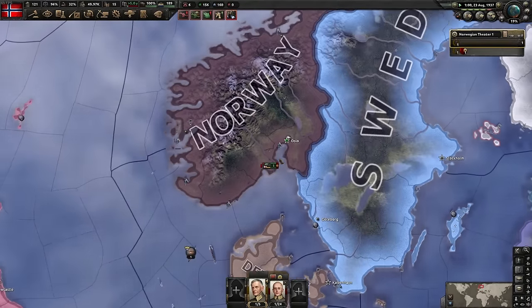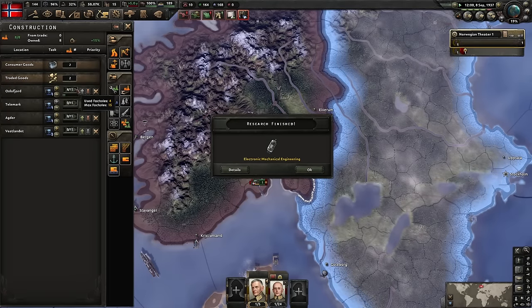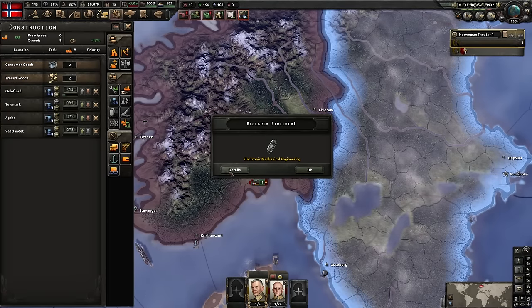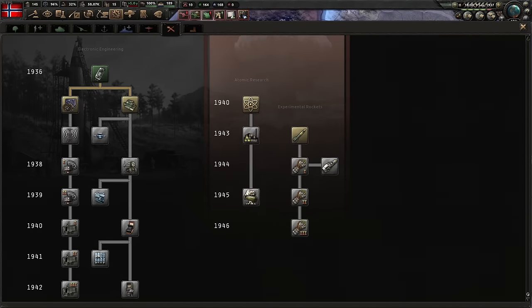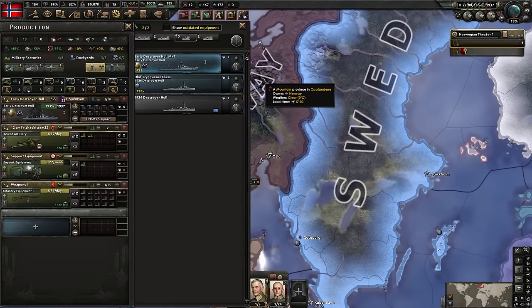Wow, that's eye-wateringly strong. Okay, and the economy has woken up and we've gained 2 civilian factories. I told you, the economy for Norway is a nightmare because no matter what you do, it's still really tricky to catch up. And we've upgraded our destroyer again.